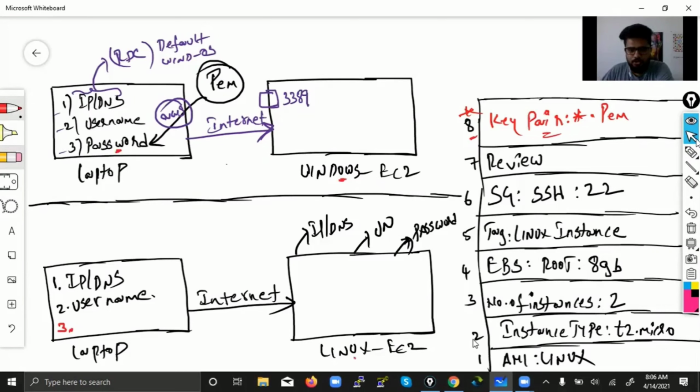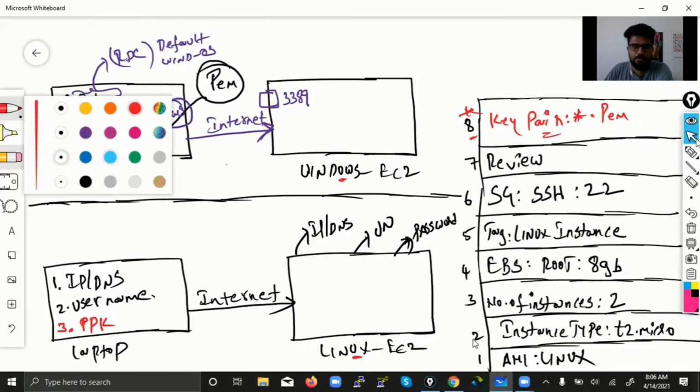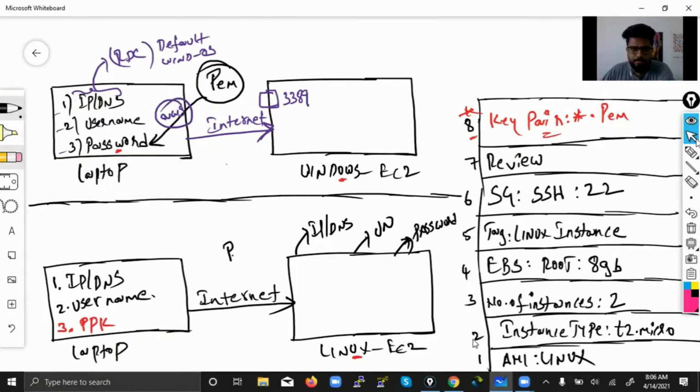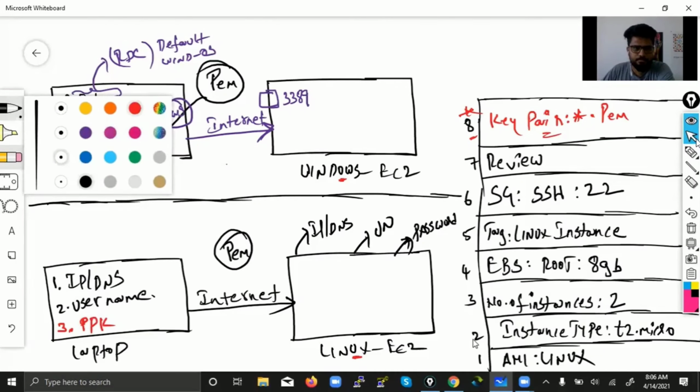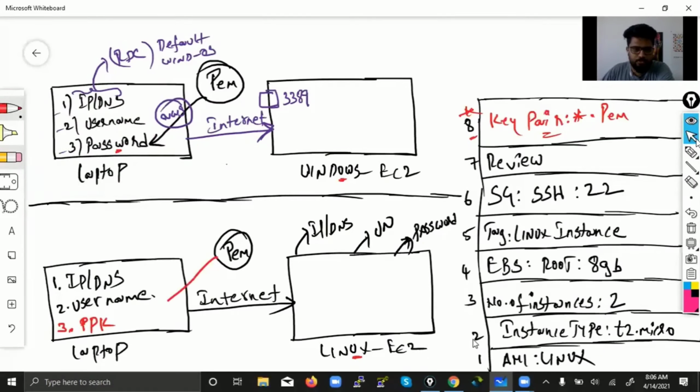If you want to connect to a Linux machine, you need to use a PPK. But what is the format of the key given to you by AWS? The format is always PEM. So we need to convert our PEM to PPK. How will you convert a PEM to PPK in today's class?